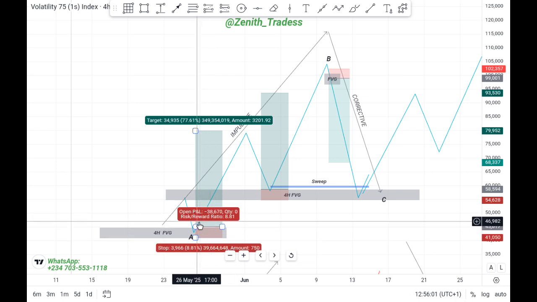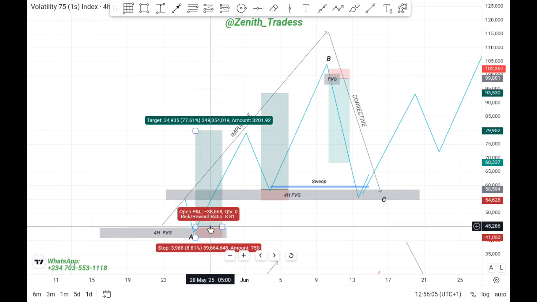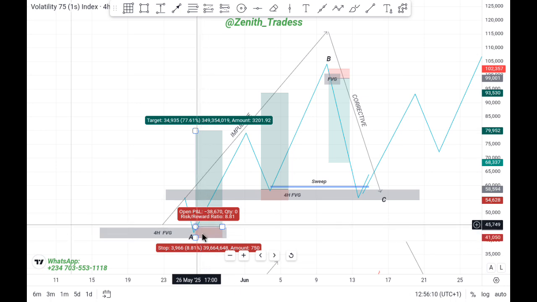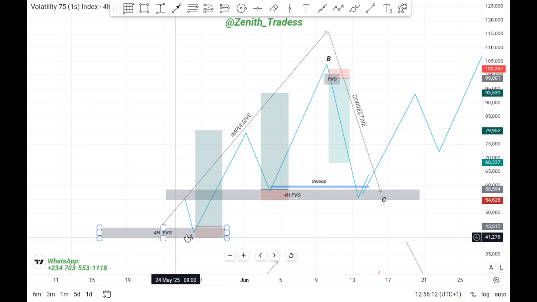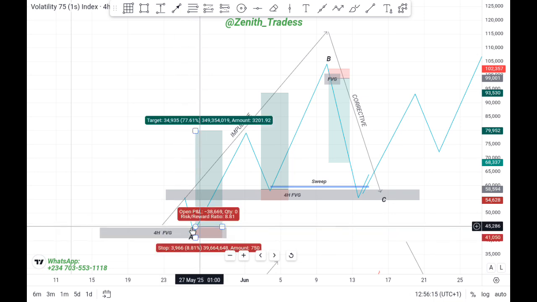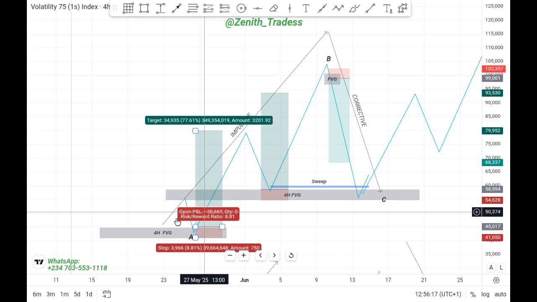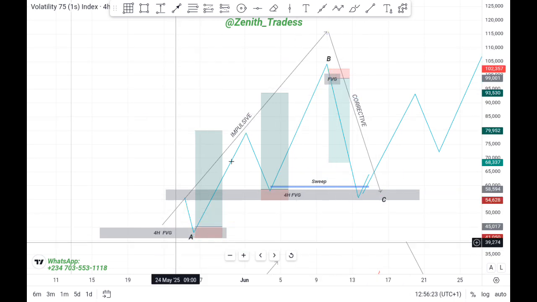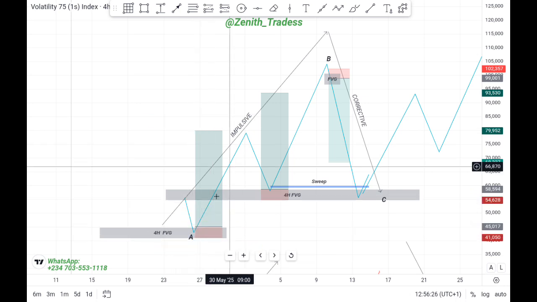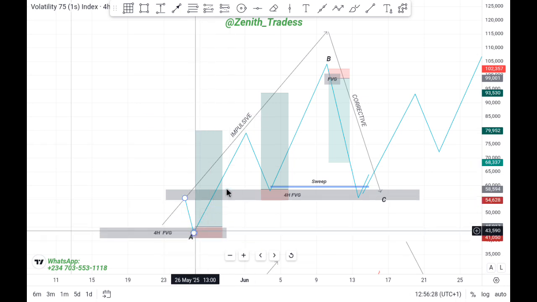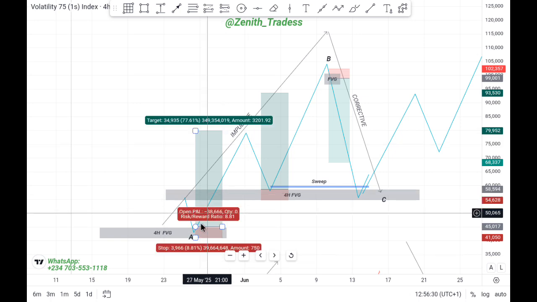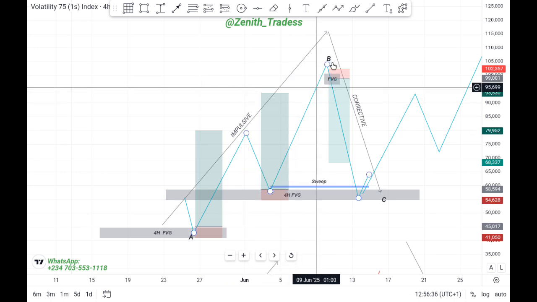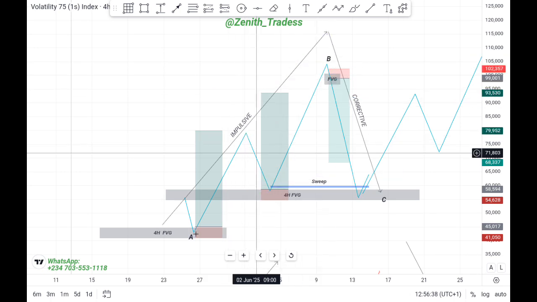You can see a reclaim block, or you see CRT on 4H as confluence. If you're on 4H and you do not see any CRT formation after tapping on the 4H fair value gap, then go to M15 and look for a reclaim block. You will definitely see a reclaim block. So far the trend is still going to be bullish. It's still going to continue bullish on 4H. So once you have entered here and price is in your favor, this is 4H. For day traders, you may not really hold the trade till it gets to the major high or this minor high before you exit. You must have exited.